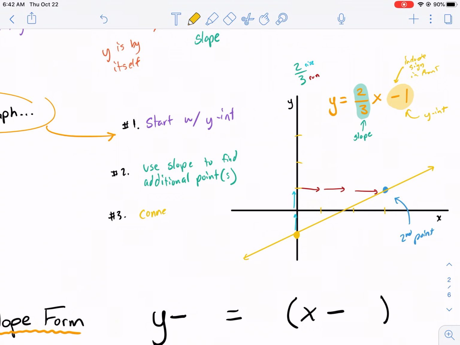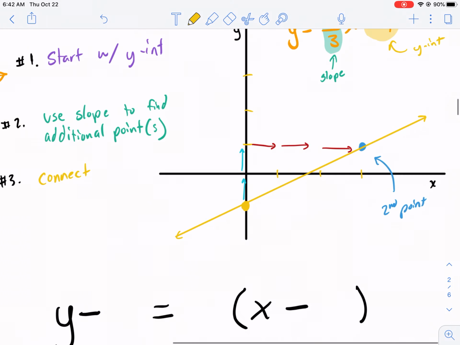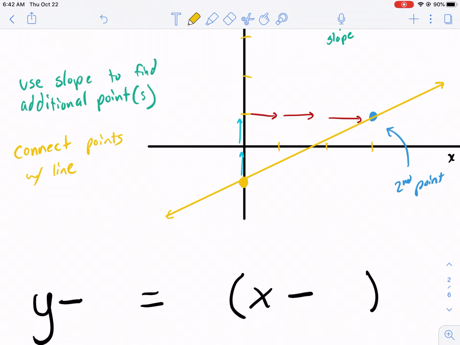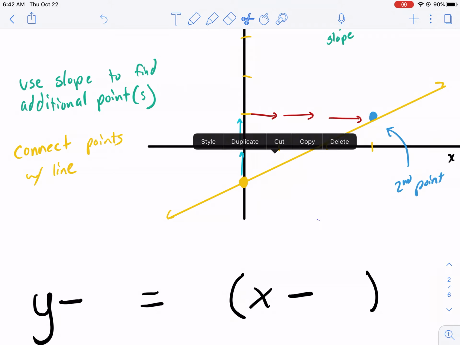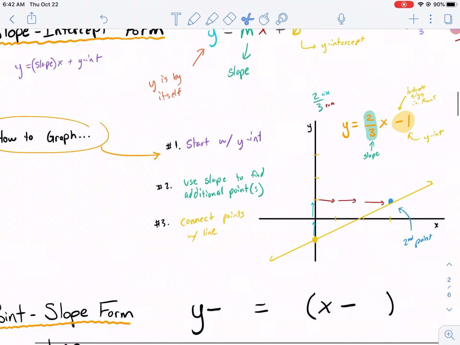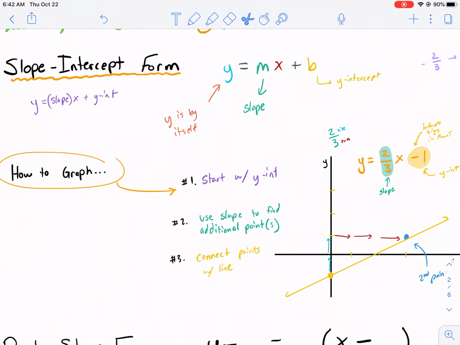And don't just connect the dots and stop. You have to go through. Connect points, we'll say, with a line. What I mean by line is it has to go through the point. It has to go through it. Don't just stop it like a lot of people do. What they do is they just draw it like this. That's very ugly. So don't do that. You want to extend it, and you want to have arrows on the other end because we want to go through infinitely, because this is an infinite representation of all the possible solutions that make this statement true.